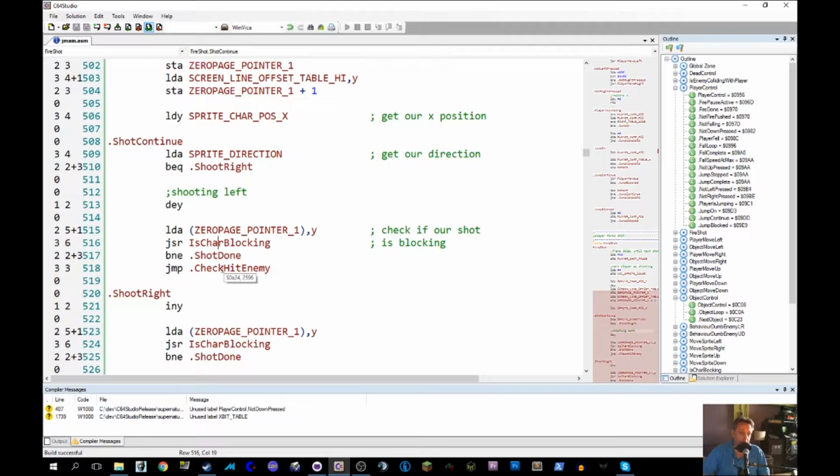Or we check if an enemy was hit. Now I can already tell you that if an enemy wasn't hit, we jump back to shot continue. As you can see, this is a jump instruction.